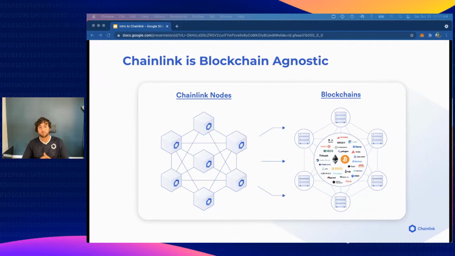An important thing about Chainlink is it's blockchain agnostic, because it's middleware: we have this oracle network that sits on top of the blockchain. It can connect to any blockchain that needs data. And today there are a lot more blockchains that run smart contracts than just Ethereum. We have of course Ethereum, there's Polygon, Solana, XDAI, and Rootstock built on top of Bitcoin. All kinds of blockchains, and Chainlink can interoperate with all of them to make sure that they get the most reliable off-chain data that they can have.